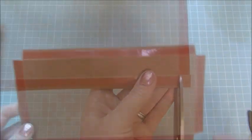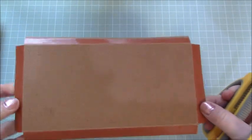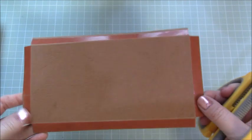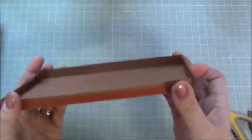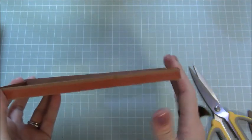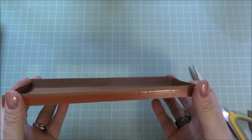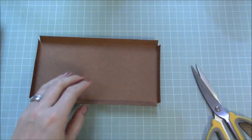Okay, then you can see what I've done is I've put red tape. I've used red tape throughout this whole project because it's really strong. So I've just put red tape on all of those sides there, because basically these are going to go up like so, and then that's going to be the inside of our base, and then all of our side pieces are going to stick to this. Okay, so that's that piece done. So yeah, that's the base done.